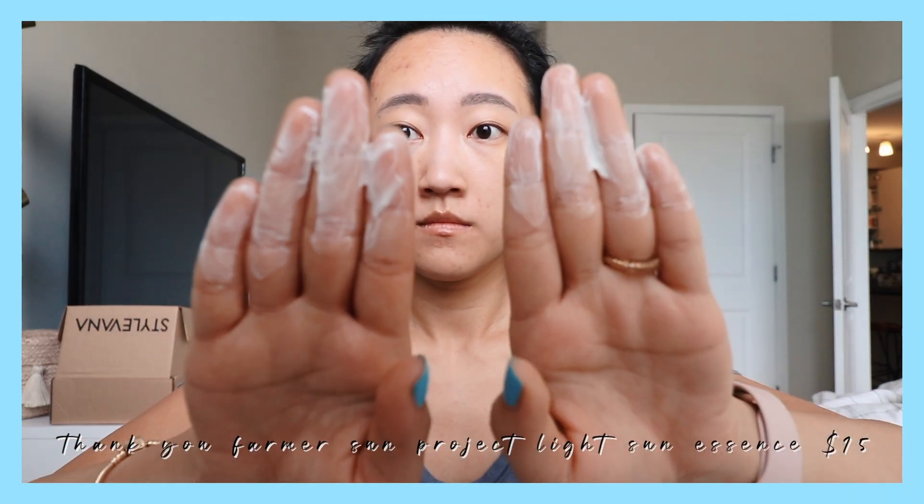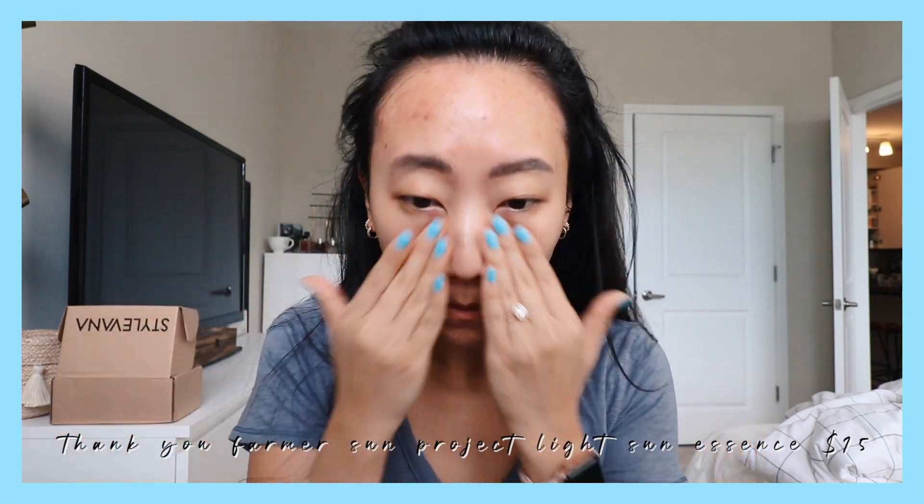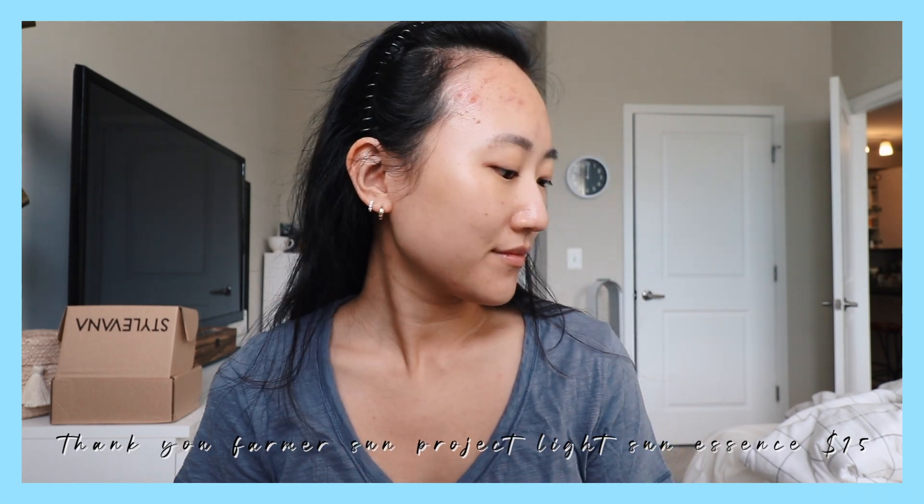I do not like this product, and they are very personal reasons. One of the reasons is that I don't like heavily fragranced products, and this had a very, very strong, potent fragrance — it smells like perfume. I just don't feel it's necessary to put that much fragrance into a sunscreen I'm applying every day, and I don't want it to irritate my skin. It's so strong I can't even imagine putting it all over your face if you didn't like the smell.